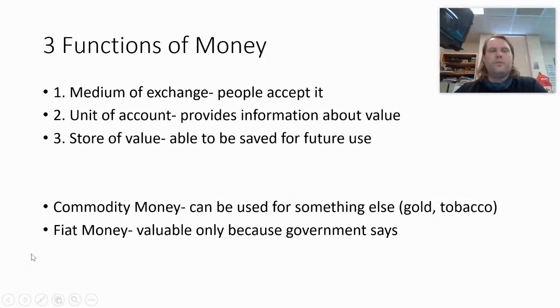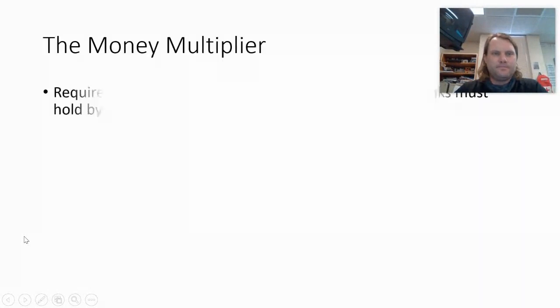Now, we use what we refer to as fiat money, where the government just says it's valuable. Okay, so the government says, you know what, if you have a debt, you can use this dollar bill to pay that debt off. Since we can do that, other places accept that as income, and we can exchange money for any types of good or service that we run into. All right, but again, there's no guaranteed value of our dollar bill. It used to be backed by gold, not the case anymore. Okay, so anyway, there's no necessarily value, that the government says that if you trade this in, you get something for. That's not necessarily the case.